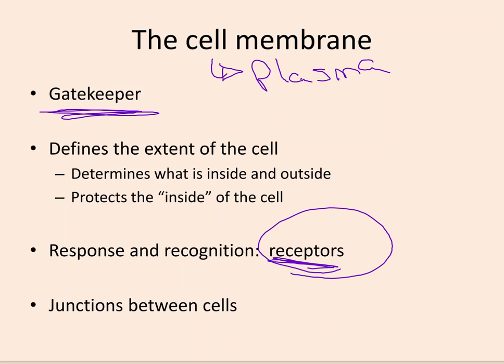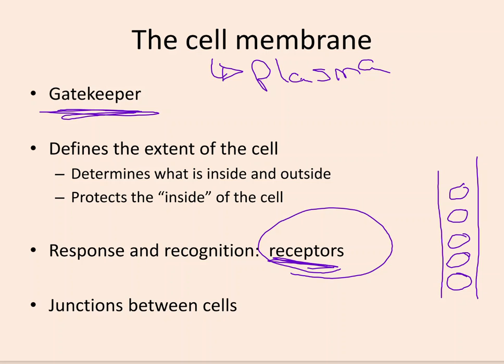A third key function of the plasma membrane of cells is going to be to hold cells together. There are some cells in your body that are free-flowing, which means they're not necessarily attached to other cells. An example of that would be your red blood cells. Red blood cells and white blood cells run through the bloodstream, just kind of hanging out and going from one side to the other, doing their different purposes and functions.